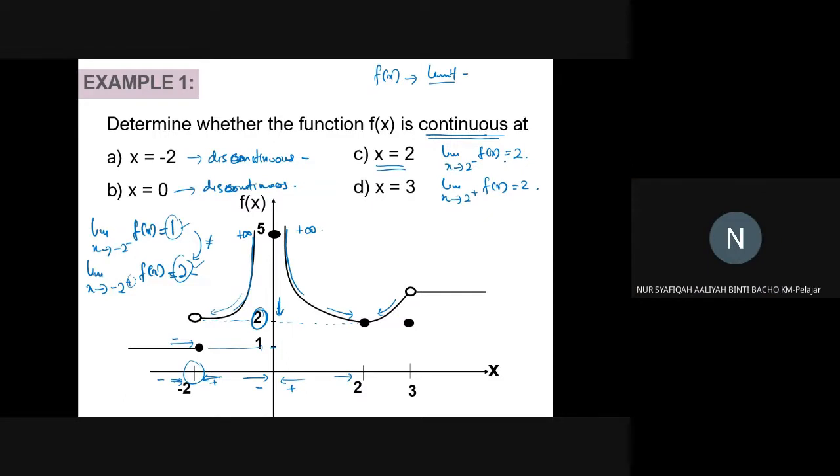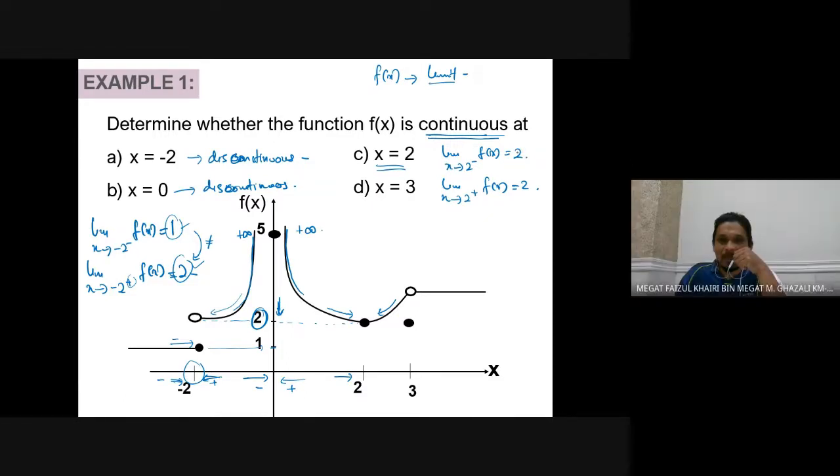Exist, sir. The limit exists because both of these limits exist from left and right, and the limits from left and right are equal. The limit as x approaches 2 from the left of f(x) equals the limit as x approaches 2 from the right of f(x), which is 2 and 2. They are equal. Let's say when I substitute x with 2, exactly here, the value of y also equals 2.